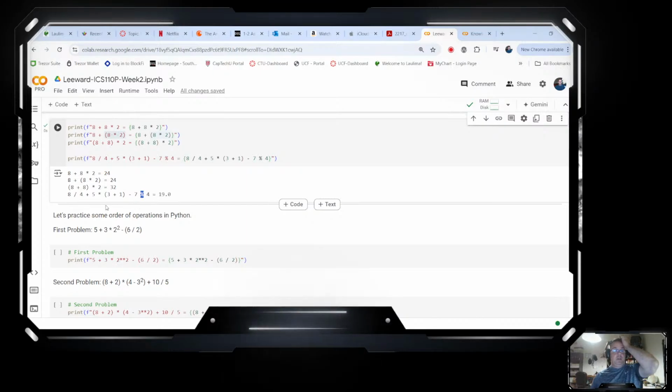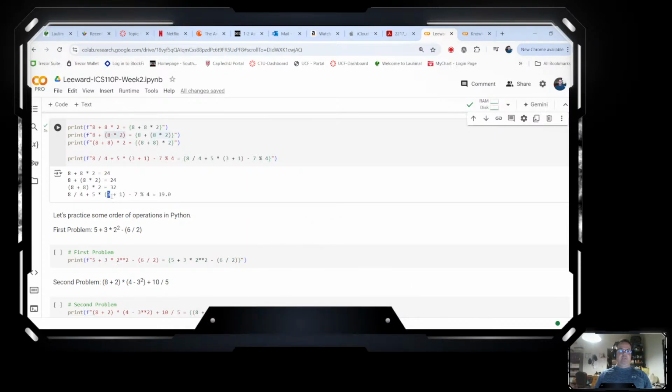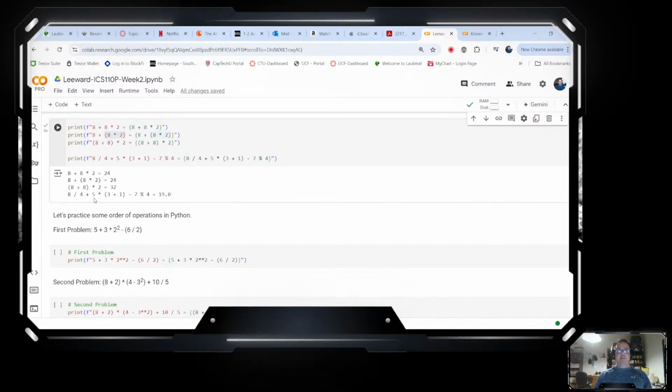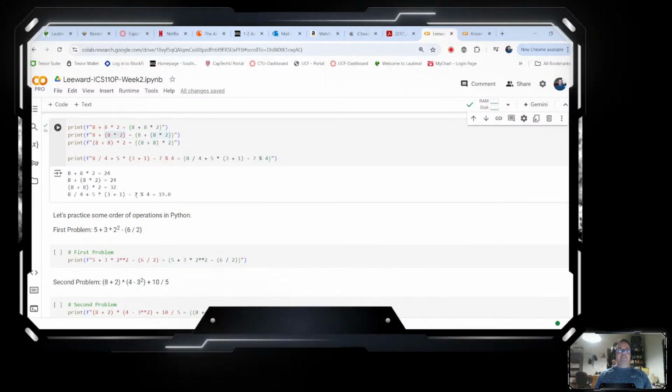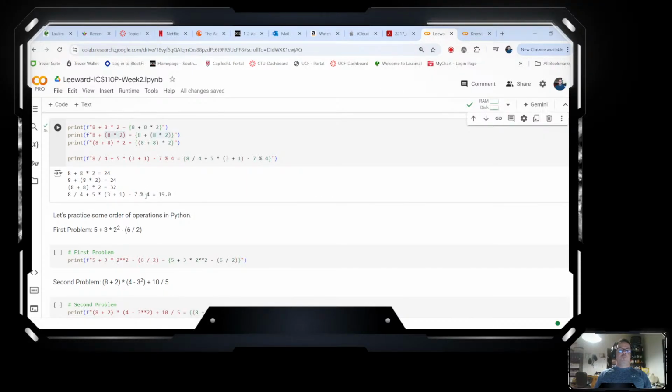Okay, so first thing is parentheses. 3 plus 1 is 4. Then we look at multiplication. Times 5 is 20. We have a division here. So 8 divided by 4 is 2. So we have 20 and 2. Then we have modulo. Minus 7 modulo 4. So 4 goes into 7 one time with a remainder of 3.